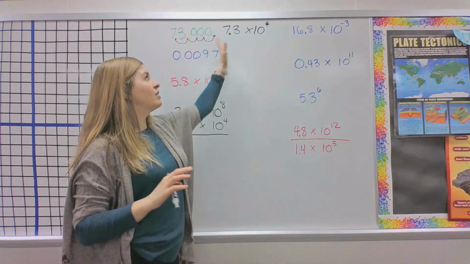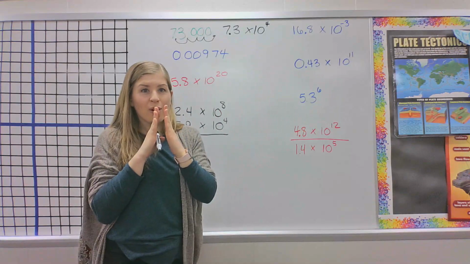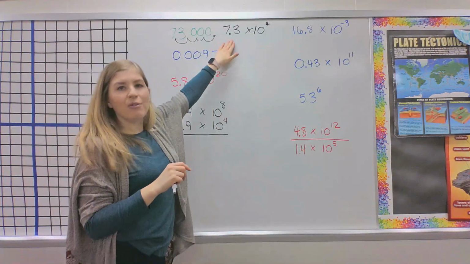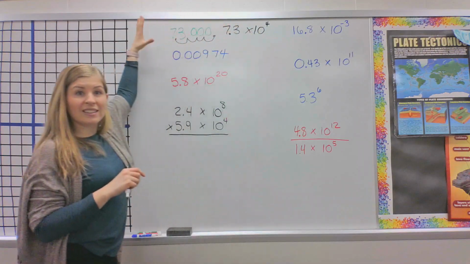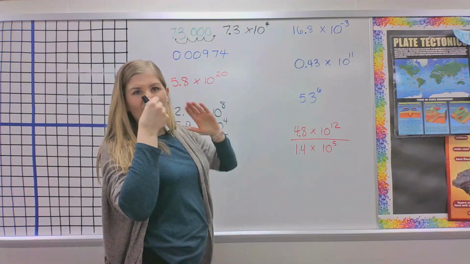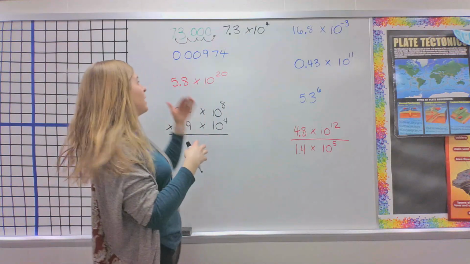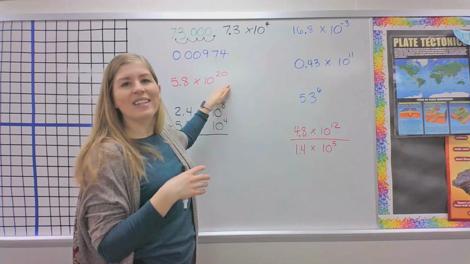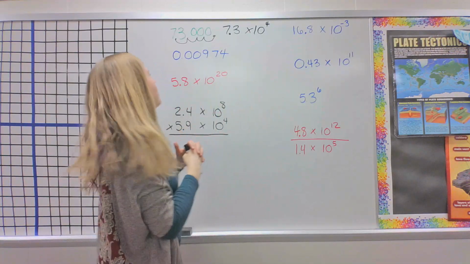So the goal of scientific notation is to represent larger numbers or smaller numbers in an easier, more manageable way. So 7.3 times 10 to the fourth would be equivalent. It's the same as 73,000, just written in scientific notation. I know it seems about the same number of digits, but when we get up to bigger numbers, 20 spaces, 20 digits, it would save us some time. We'd be able to make it simpler.